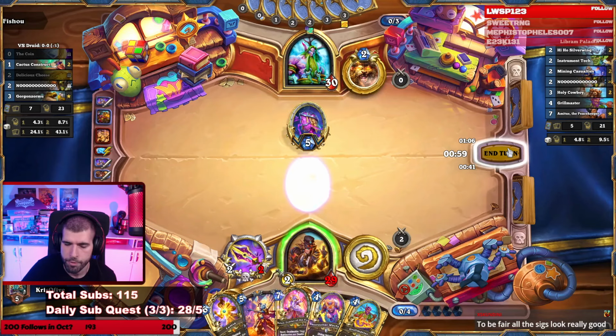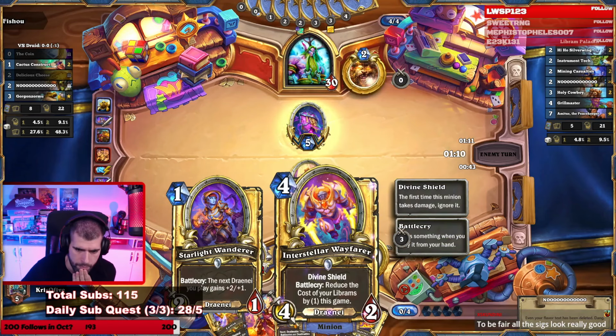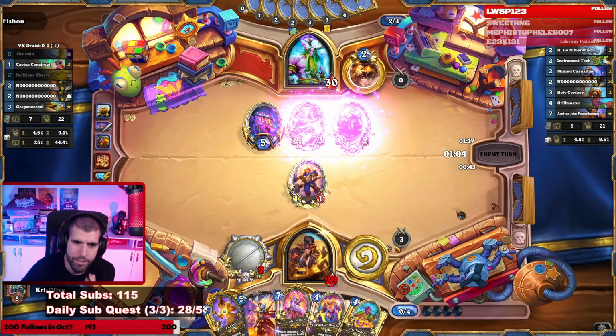I'm not in a hurry for the Librams to get discounted, so I'm chill here. Yeah, signatures are pretty nice.